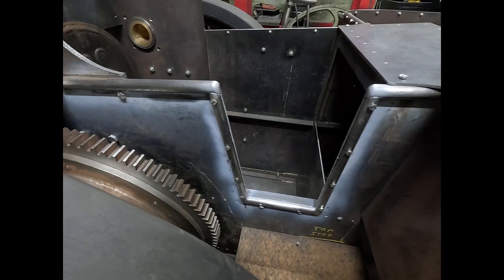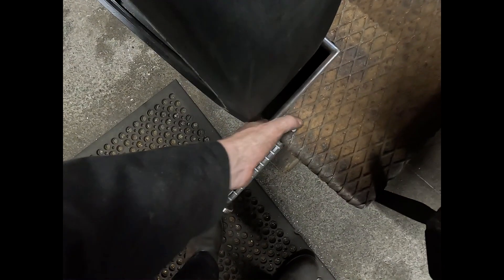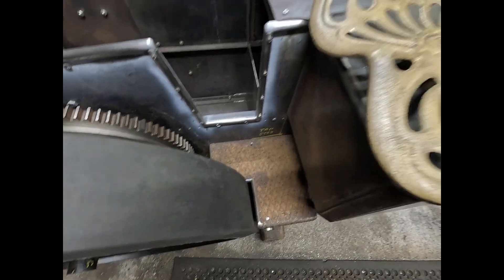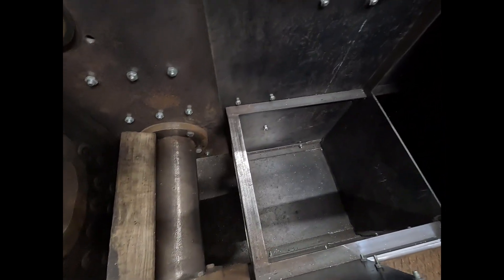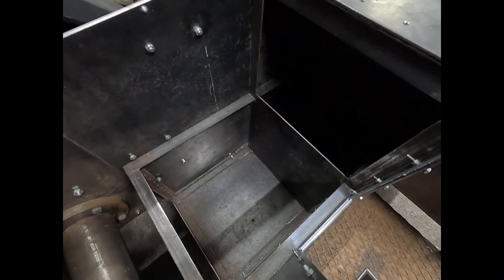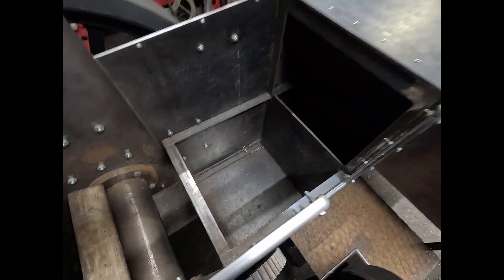Just to finish off the beading — a few rivets. It's a step for the passenger, so when there's a passenger on board, you can pull out that step and just get your leg up in it. There's plenty of room in there now for someone to set up. Cut out that angle arm, make a bit of room. Finish off the riveting around the beading there, and that's the tender finished, ready for shot-blasting and painting.